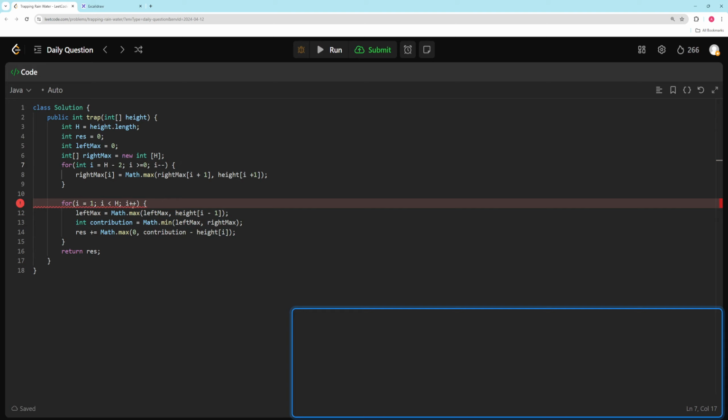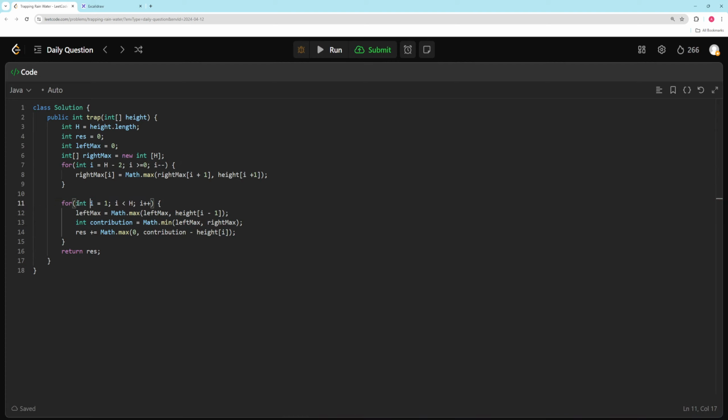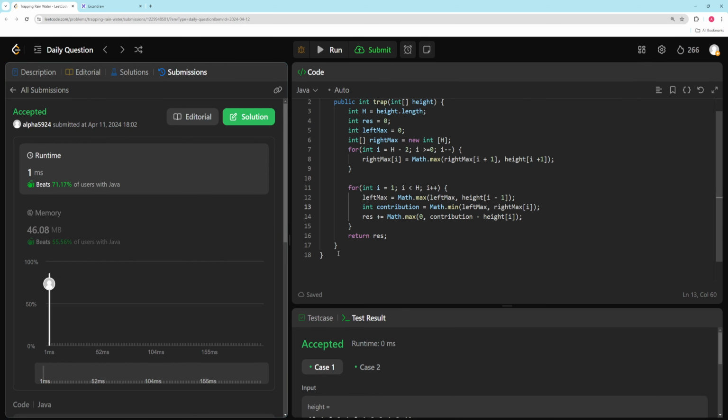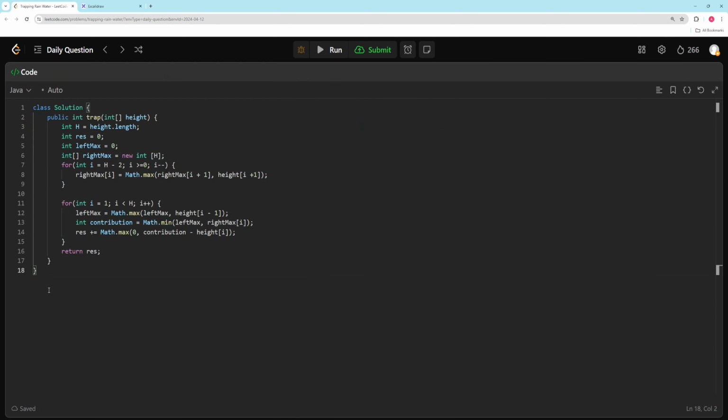And yeah, I think this is a lot more intuitive than the 2-pointer. And if this is still not intuitive, you can do 2 of these loops and get both these arrays. So let's see. Oh, this should be right max of i. Okay. So the only difference between this and the 2-pointer is this is linear space, but like I said, this is a lot more intuitive. So time here will be O of n and space O of n.